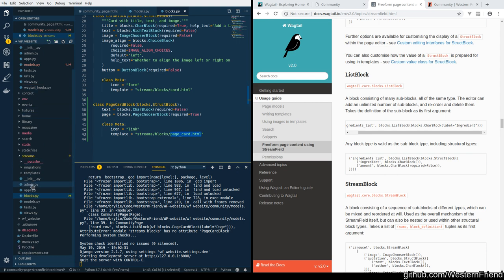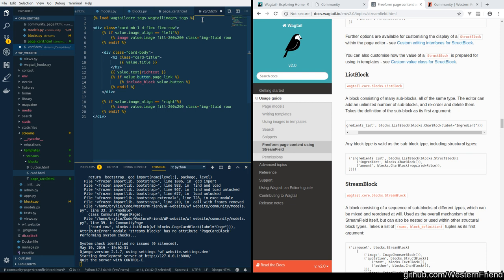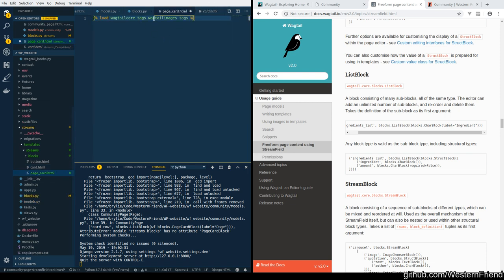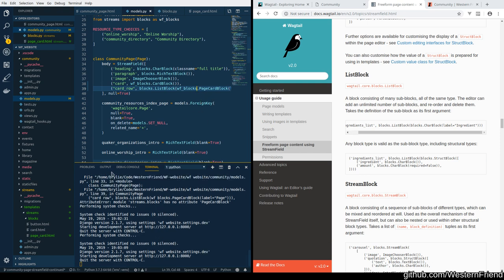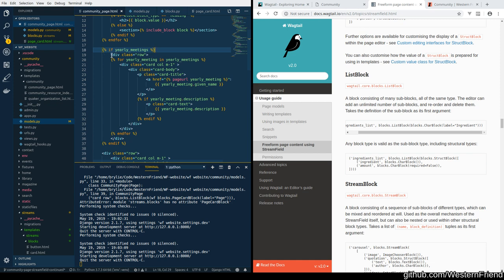And the template, we can pretty much crib from the community page. I believe it's going to be the same markup, very similar at least. So let me get a couple of things. We want the Wagtail core tags, but not the Wagtail images. So we're not going to have an image here. Essentially what we did, page URL. We want everything in here. So we have this hard coded query in the template.